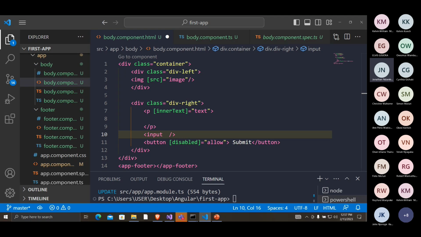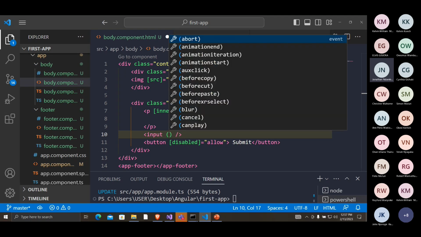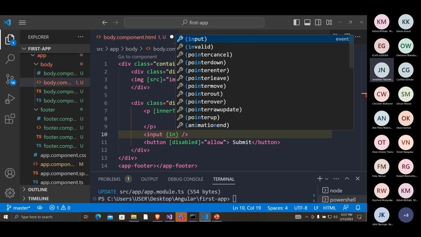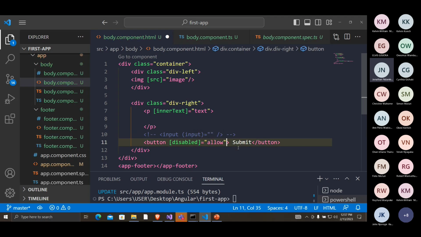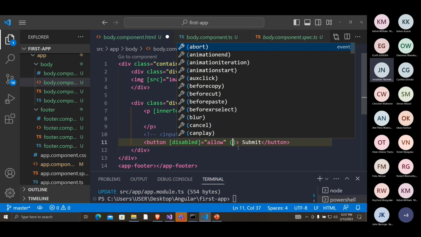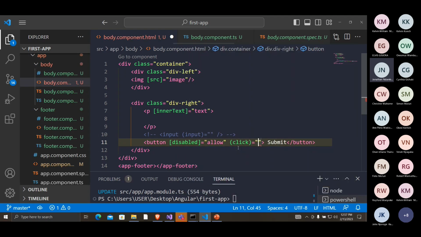So now we are using events. The event that I can use here is maybe change or even input. Input is also an event. But before we go to this, let me just comment this out. Let's work with the submit button, and I'll just have a click event, a simple one that executes something.